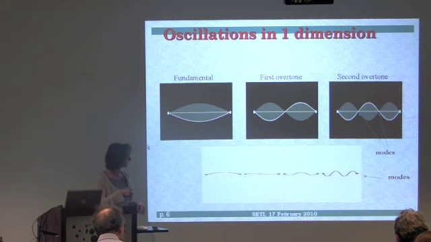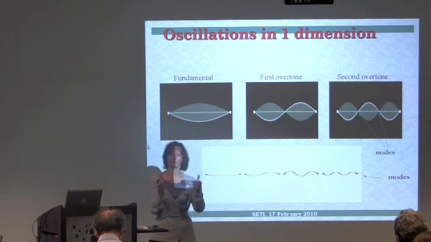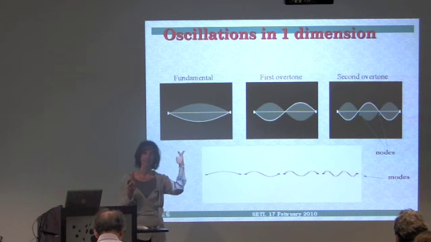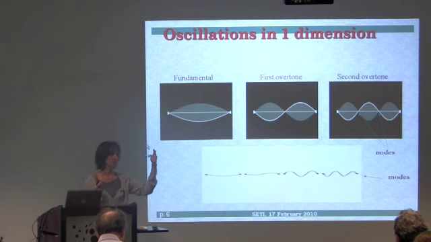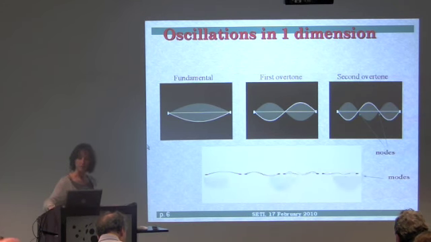And then you have the amplitude, yeah? The amount of deviation from the equilibrium. So, for a one-dimensional body, for each oscillation mode, you need 3 numbers: the frequency and the amplitude, which are real numbers, and the number of nodes, which is a natural number. Okay. Now we go to stars.